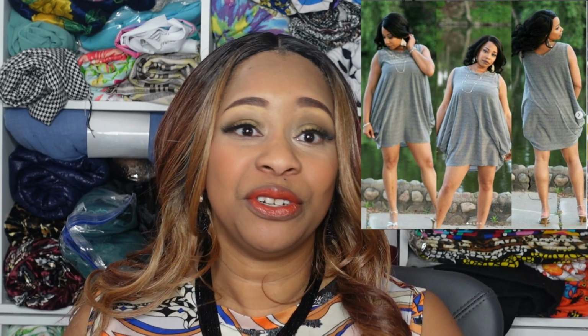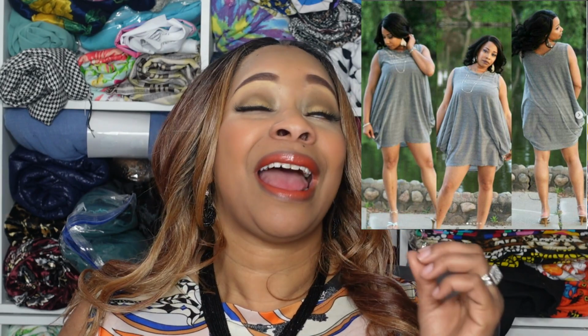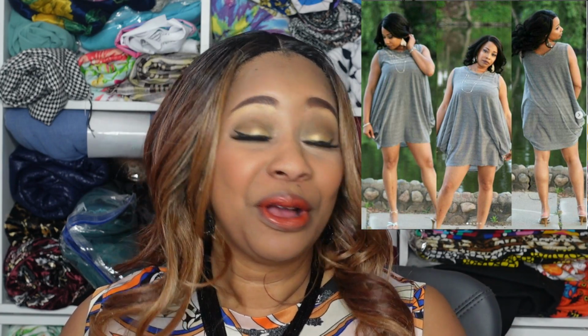I made this dress because I was getting ready for my vacation, and while I was making different garments for the 5 and Below series that I would actually be able to take on vacation, I needed a few more, and I remembered making this particular pattern back in 2017. It was June of 2017, and yes, I know that was almost 5 years ago, but I am still obsessed over the look of this dress, and even now I just feel like it's very relevant, and I love it. So I made it. I made it, and again, it still did not disappoint, and I feel like the style even after 5 years is just awesome.